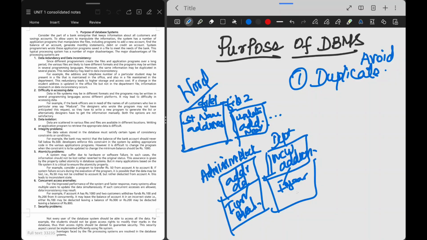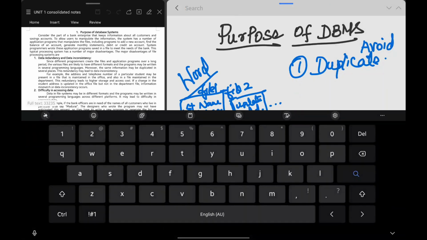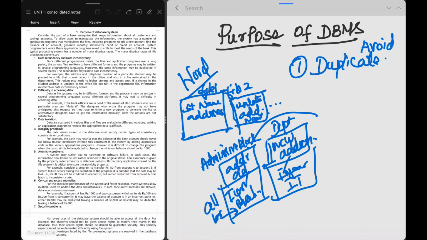Say this is the IT department, and the IT department details are stored here, whereas in the admission block the details of all branches are stored and distributed to all the departments. If it happens in such a way, inconsistency occurs. When there is data redundancy, data inconsistency occurs. This is the first point.